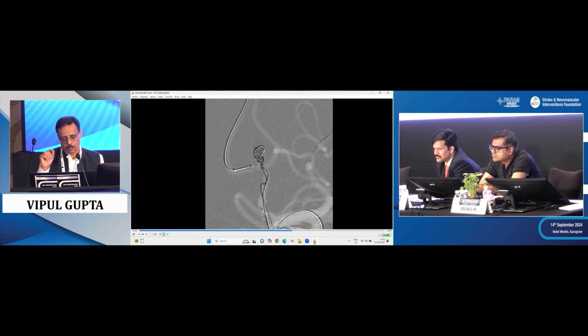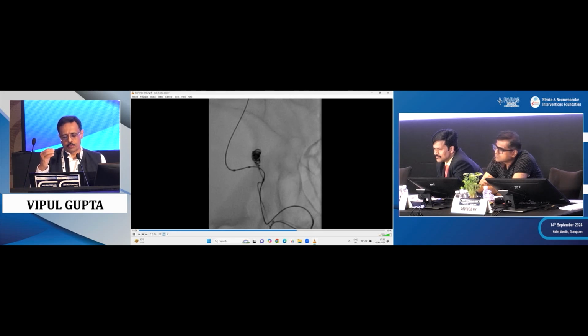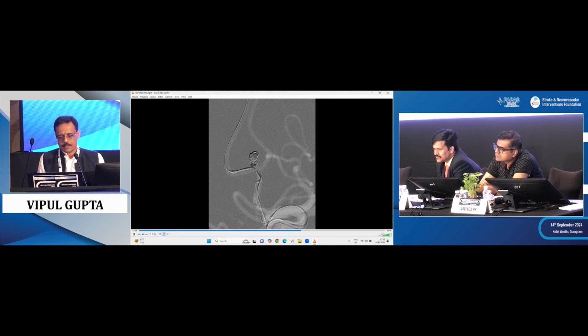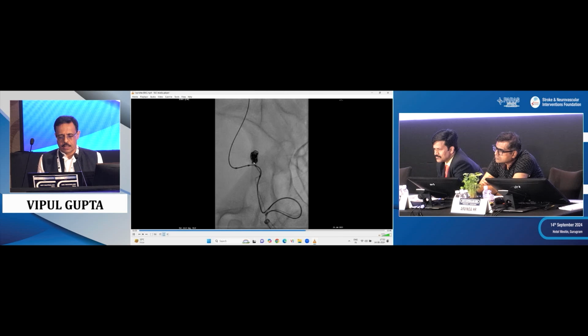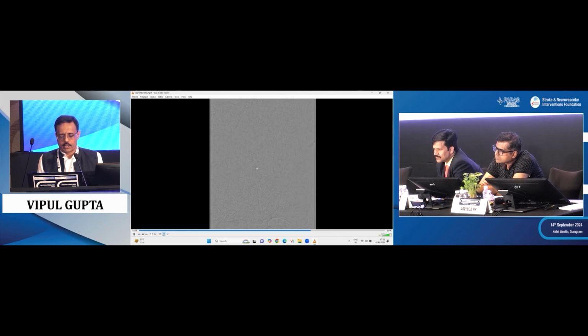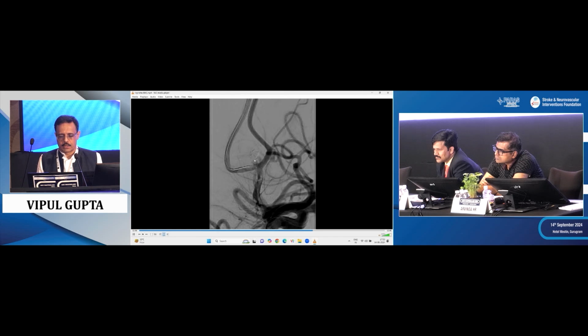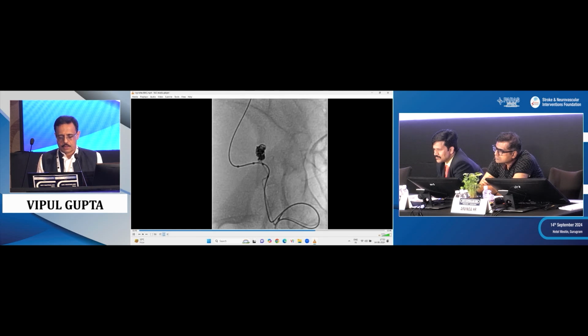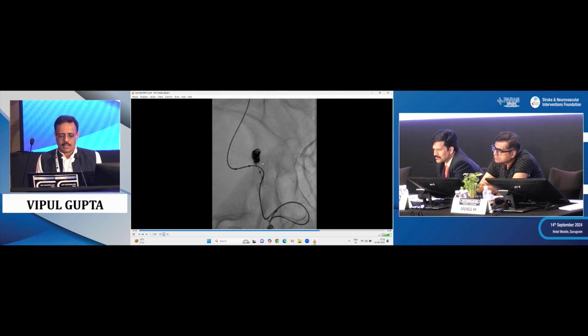And then we decided to place more coil at the neck. But the coil should sort of integrate with the previous coil. You can't have loose coil loops there, okay? And what we are doing here, there was a small projection near the neck here, and I really wanted to get it. So I was okay with, again, some small tip remaining outside, but I wanted to get that part of the neck around here. You can see it was shaped like this. So we managed to place one more coil, little bit tip hanging out.